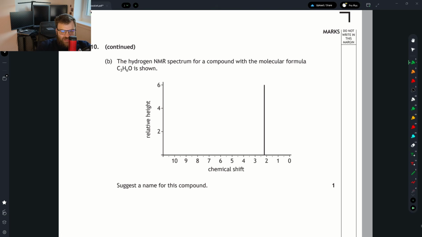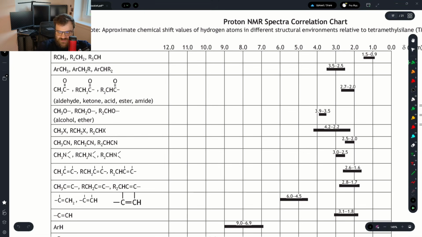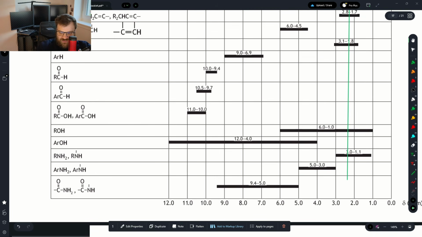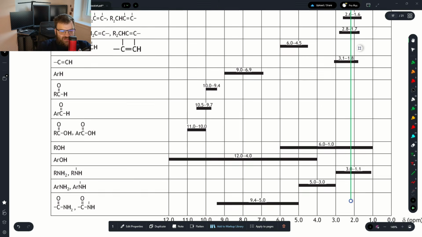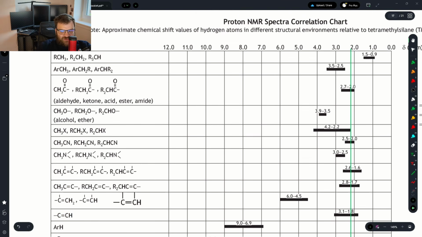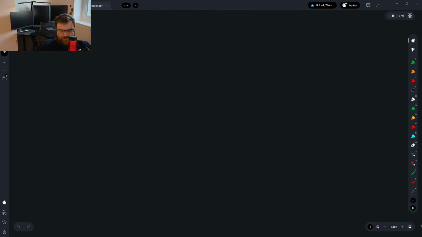And this one here, we're showing the NMR for a compound that's C3H6O, and we're asked to work out which type of chemical we have got. So it's got a shift of 2.2, roughly speaking. Let's go and look at what those could be. Running them down, there's quite a few we could rule out. Starting from the bottom, well, it's got oxygen, not nitrogen, so it can't be that one. It's got oxygen, so it cannot be this one. Again, none of them have oxygen. Oxygen comes in for aldehyde, ketone, acid, or ester.